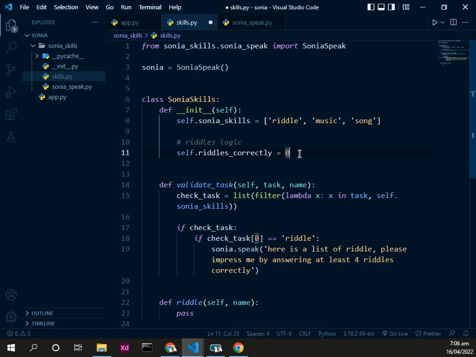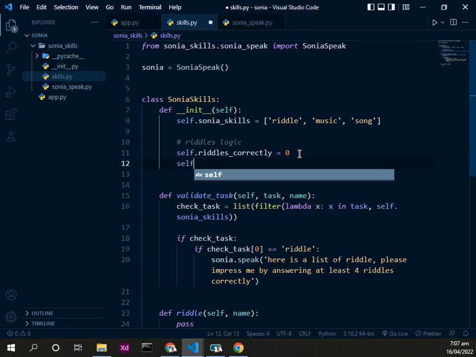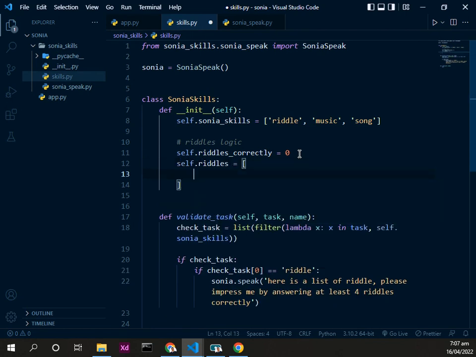And then the next thing we need to initialize is our riddles data, like the whole questions where, remember, this is just a bare-bone AI. So you have to feed it data so it knows what to say at a particular point in time. So we are going to feed Sonia a list of riddles. Now, a list, like I said previously, can contain different data types. It can contain objects, strings, integers, booleans, and tuples.